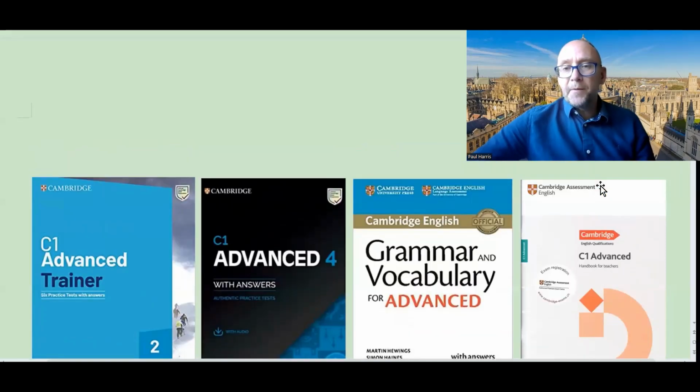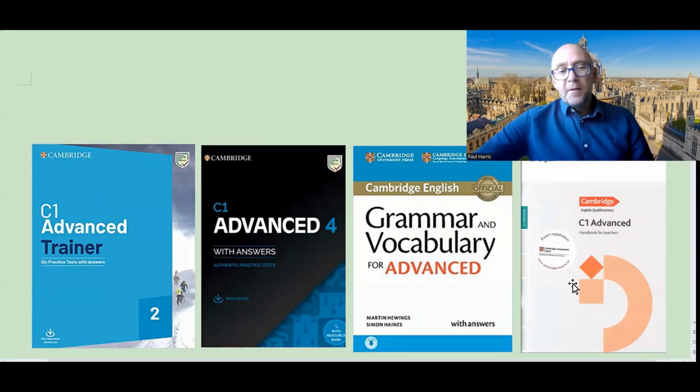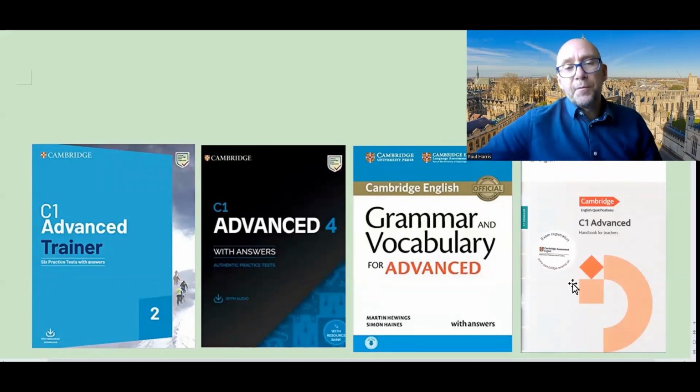Now, the last book here is actually free. This is freely available to everybody, and it is published by Cambridge, as are the other books here. Essentially, it's a handbook for teachers, but there's no reason why students can't use it. If you were self-studying for C1 Advanced, it is definitely something you should be looking at, especially for writing, because it goes through exactly what is required for the writing and how Cambridge will score the writing. If you're aware of how they're scoring the writing, then you can write in that particular way. It explains exactly what is required in, for example, content, communicative achievement, organization, language. If you know that, it would help you to write your essays better, and to write your reports and proposals in the particular style required for the writing exam.